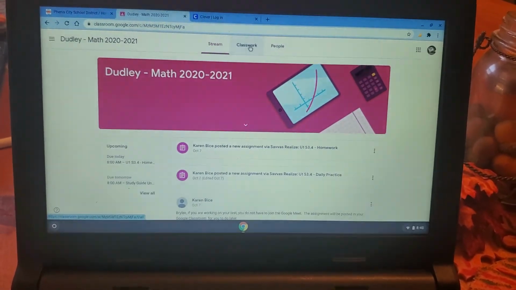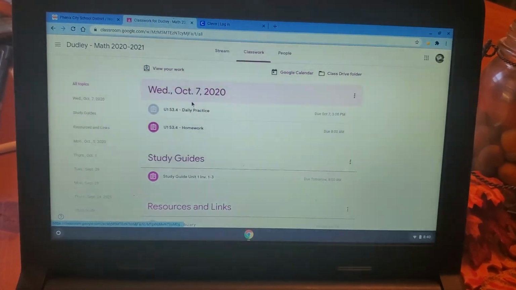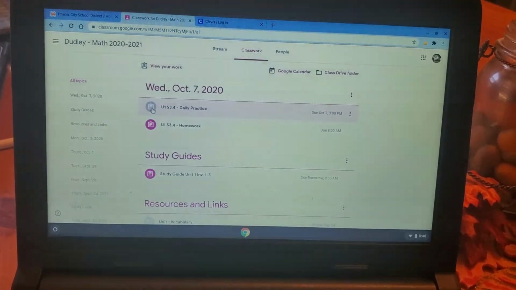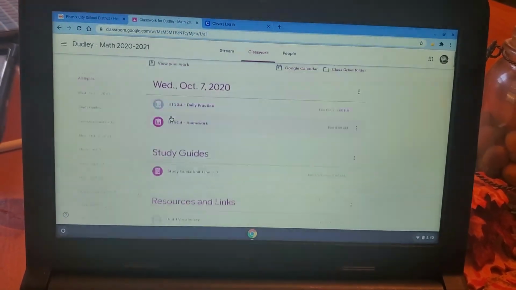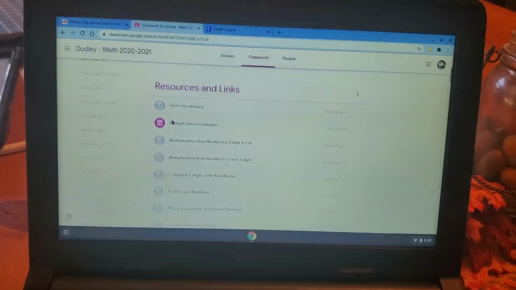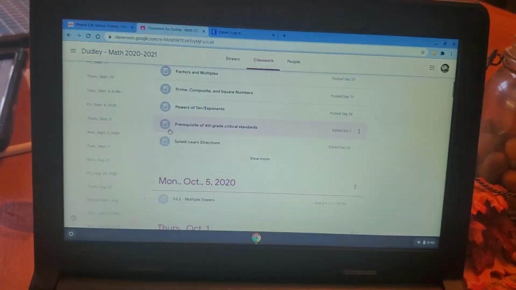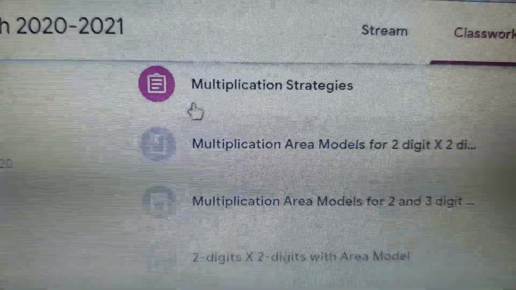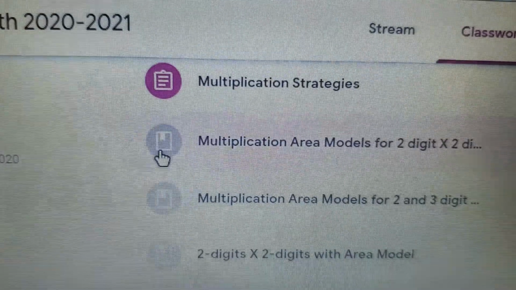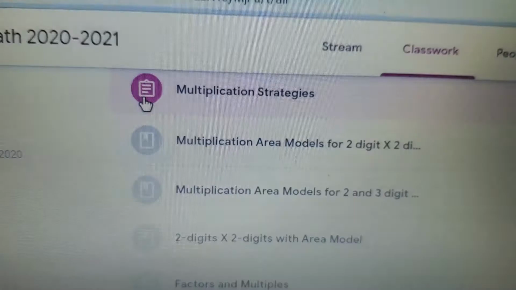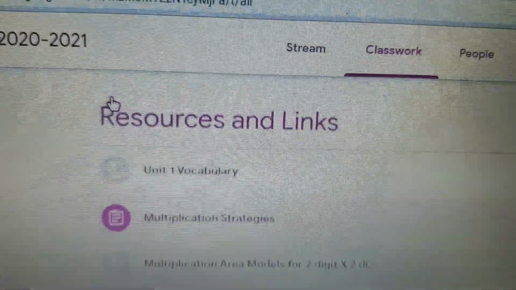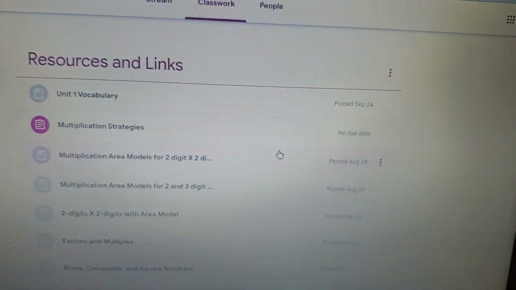the Classwork tab. So if you click on the Classwork tab, notice how some of these little clipboards are grayed out and some of them are colored. Anything that has a little clipboard next to it is an assignment, okay? And now notice the difference between these 2 icons. This one looks like it has a little page. That is material, that is notes for your student. Anything that has the clipboard is an actual assignment. And you can see what the due date for these assignments are right over here. See, this one is an assignment and it says no due date.